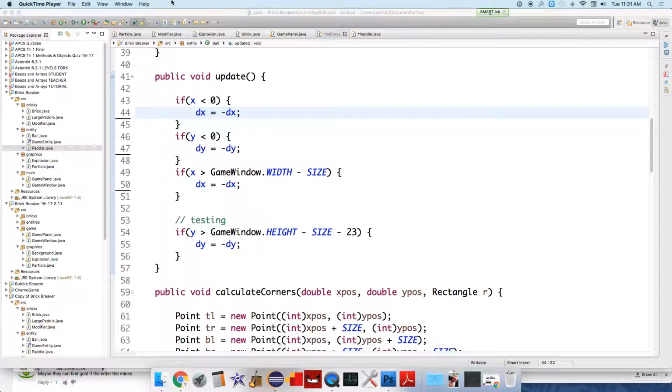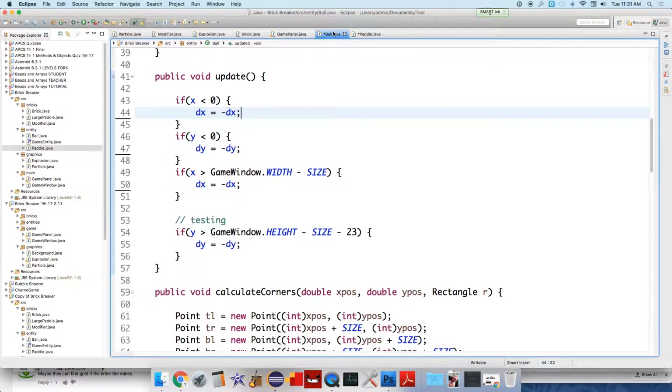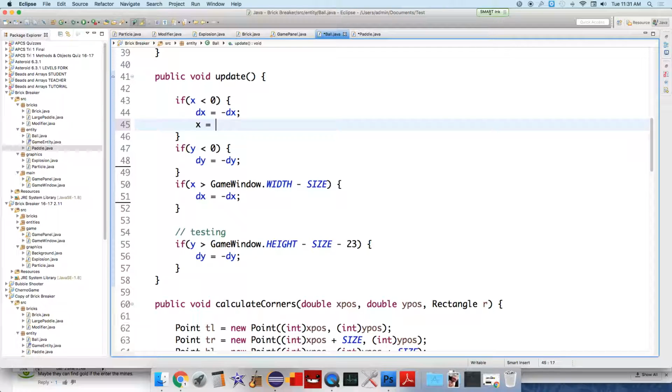So we're also going to say if x is less than 0 in the ball class. Now we're going to limit the ball first and then we'll do the paddle. If x is less than 0, we want to flip the dx because it hit a wall, so we want it to bounce horizontally. But we also want to say x equals 0, because if the dx is less than the distance into the negative territory that the x coordinate is, say dx is 3, it moves 3 pixels, but x is at -4, it'll never get to be greater than 0, so it'll just keep bouncing. It'll get stuck in the wall.